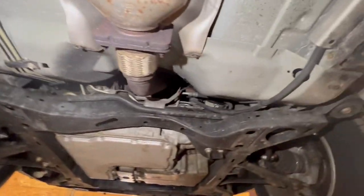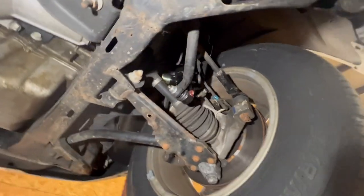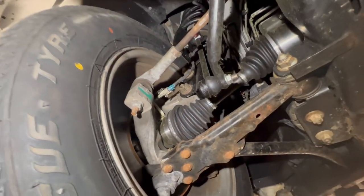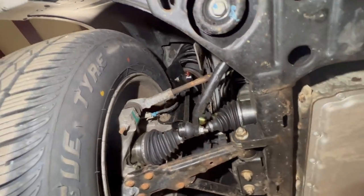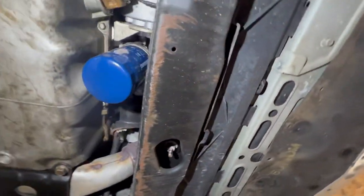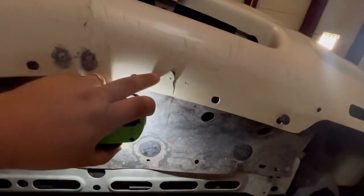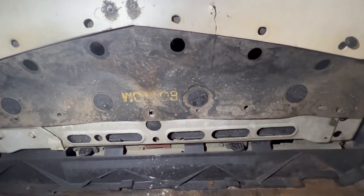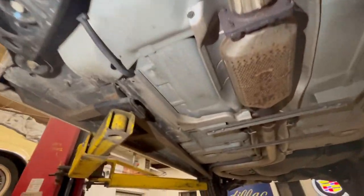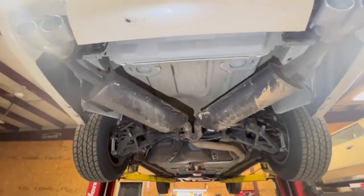All the brake lines and fuel lines are nice and clean, along with cross members. We've got new links, struts, stabilizer links, greasable joints. New axle on this side, new hub bearing on this side, new struts. The transmission pan and oil pan are a little damp but nothing actively dripping. Fresh oil change. Some scrapes on the front of the engine cradle. The rear lower valance has a little split in the bottom of the cover — maybe they caught something at one point — but pretty dry otherwise and pretty clean for a 2001 Cadillac Eldorado. Any questions, give me a call at 978-930-1004.